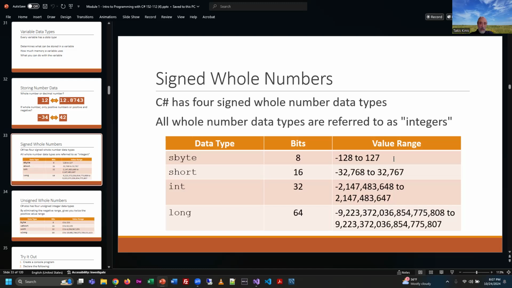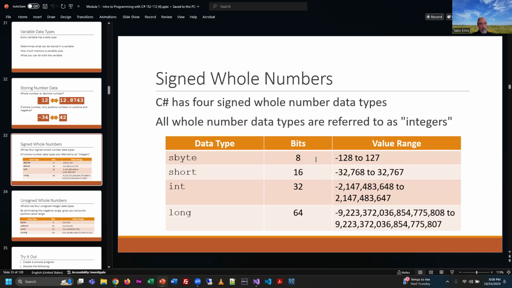And notice the ranges. It goes from a negative number to a positive number. All of these whole number data types, showing how much information they store, have a pretty big range. But an integer cannot hold as much as a long. Long can hold a lot more information, but it also occupies twice the memory. And also, if you guys are mathletes here, notice that all the memory storage amounts are powers of 2, right?